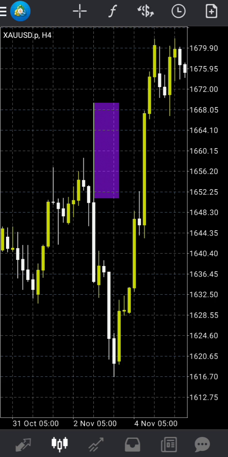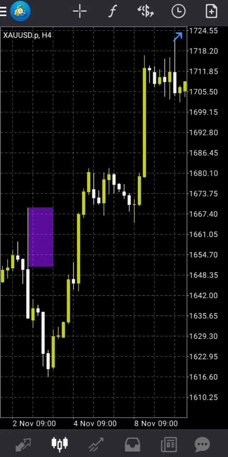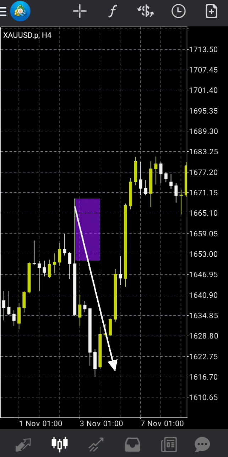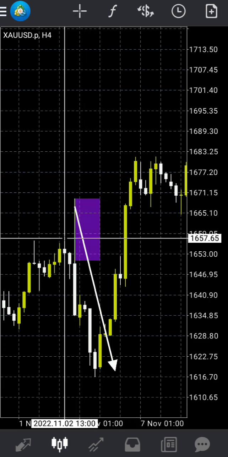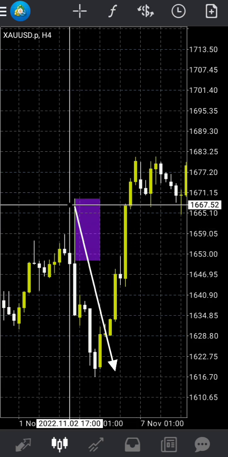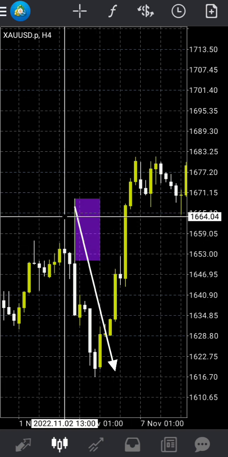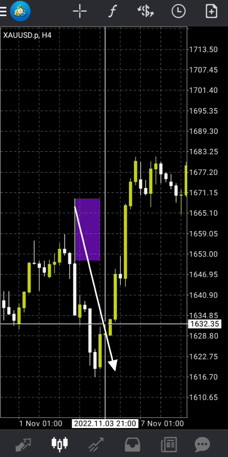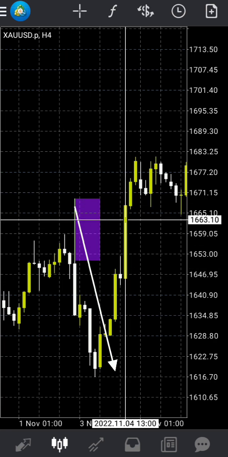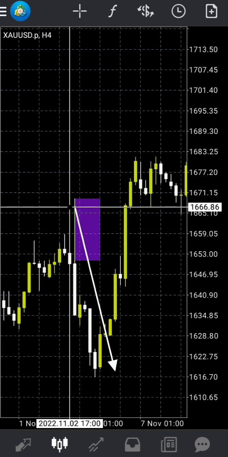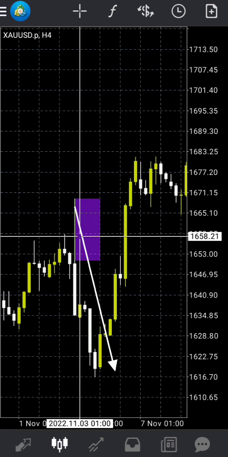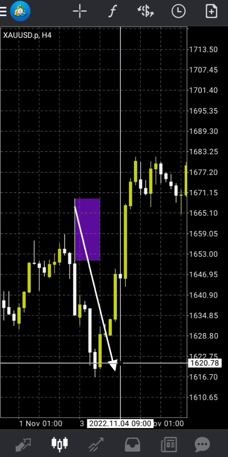So today's topic is shadow zone. What is shadow zone? Actually, this is a zone because the price was able to drop very hard and very fast from here downward until here. So here we will have supply, meaning this is a sell zone, correct? Definitely a sell zone because the price dropped very hard. We will have a resistance sell here, and the price drop is about how many pips? About 400 pips, something like that.